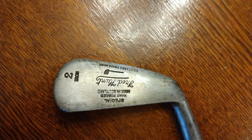In some cases they will simply be called a two iron, such as with my Tom Stewart here. The loft of this club is more like a modern four iron, so don't let the numbers scare you. The numbers in the early days were generally much weaker and have gradually gotten stronger as the years went by.